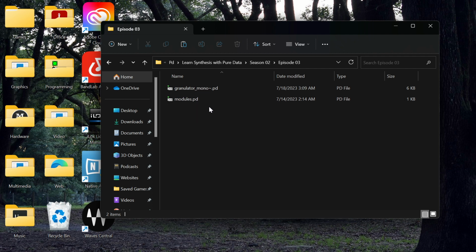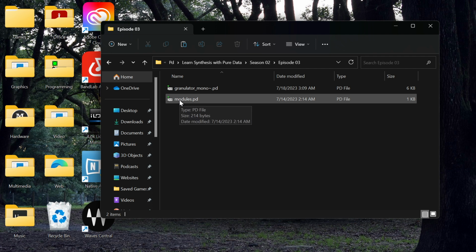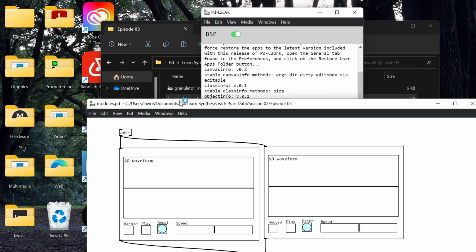So I always just use lowercase and I use underscores to separate any words that I want to use. And then if this thing deals with audio, right at the end I put a tilde on it. So that way anybody that's opening these knows that that's an abstraction that carries audio.